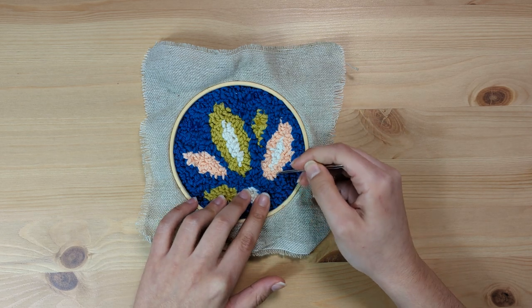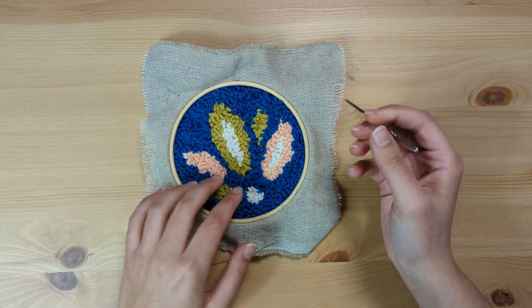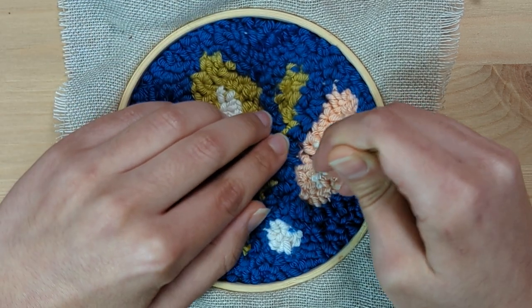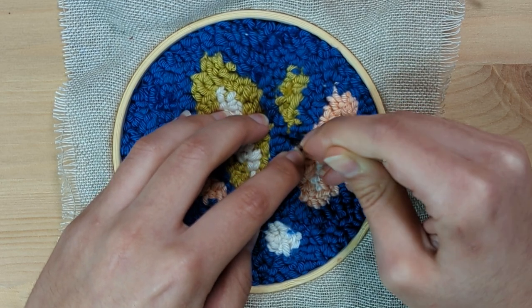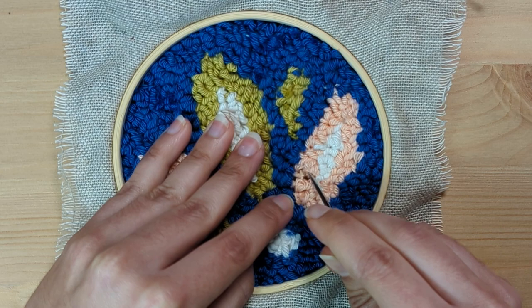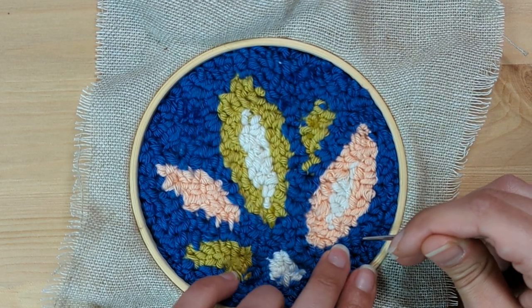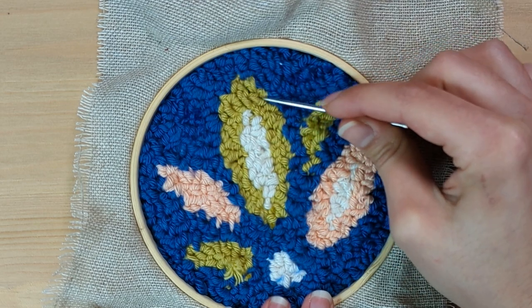I'm just going to tidy up this petal for you to see, as I'm actually choosing this side to be the back of my work, so I won't need to tidy up the rest. So you take your tapestry needle and you literally separate the two colours, like so. Some of the loops can be tangled, so you just take your tapestry needle and separate them. And there you are. You can see the lines are much neater if you compare it to the other petals.